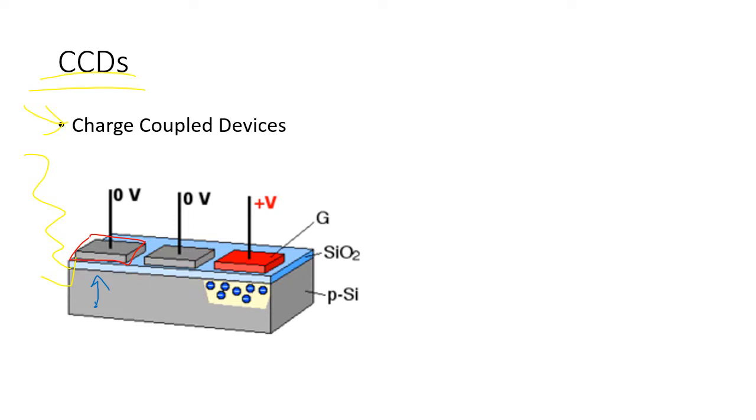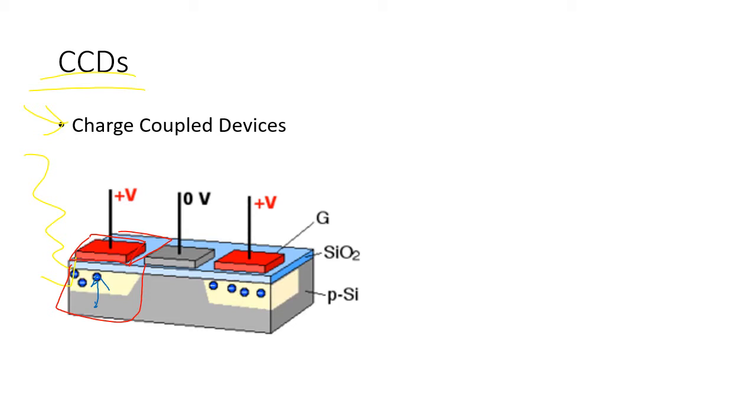So light hits our pixel. This is a pixel. Light hits our pixel. It frees an electron. The electron jumps up the conduction band and can move about. It moves to underneath that metal plate, because that metal plate has a voltage on it. And all the time while the picture is being exposed, all the electrons which are disturbed by the incoming photons collect under that metal plate, so that we can count them.